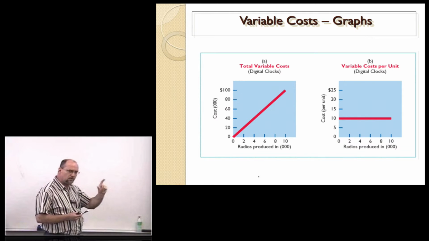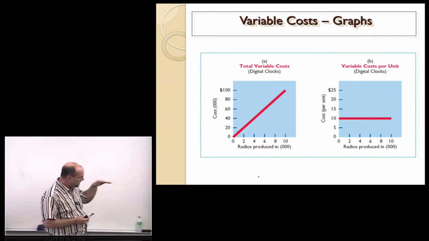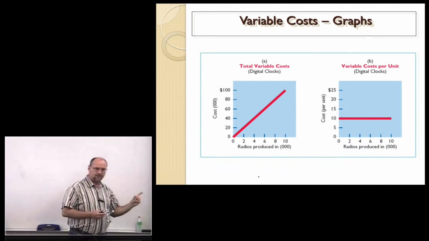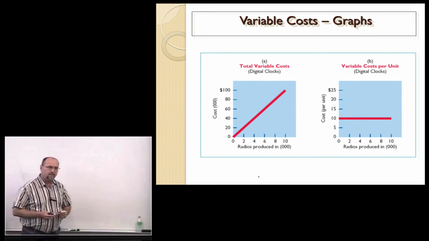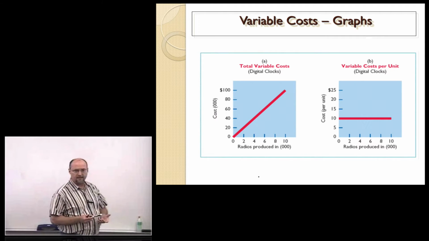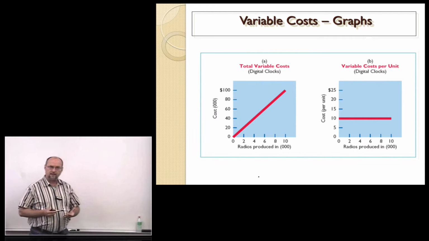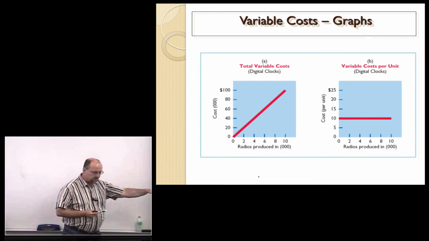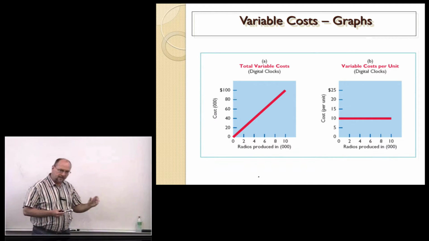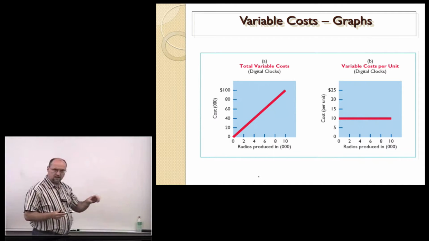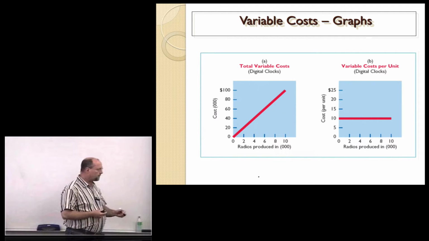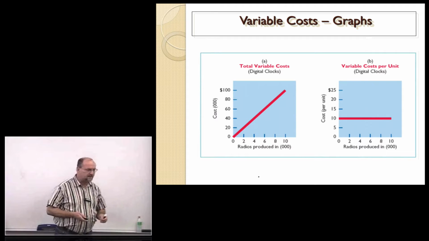Okay? Now don't confuse the terms. Variable costs per unit stay roughly the same. Now remember, these are assumptions we're making. Anytime you make assumptions, there's always the chance that the assumptions will not hold. But in many businesses which have a relatively stable environment, it's not an unreasonable assumption, okay, that your variable costs on a per unit basis stay the same. Okay? And again, recognizing that in certain circumstances, if you didn't order enough, you have to rush ship goods, your variable costs might increase. But as a general rule of thumb, variable costs stay the same on a per unit basis, and they increase as we produce more items.